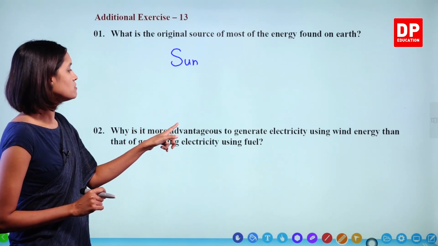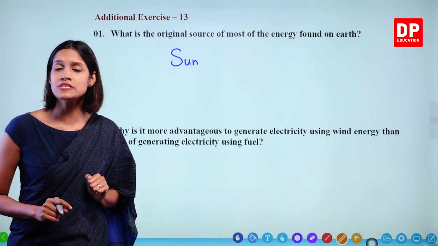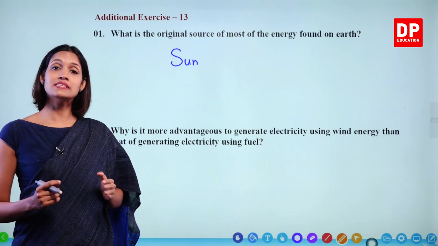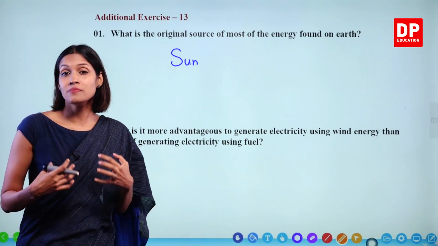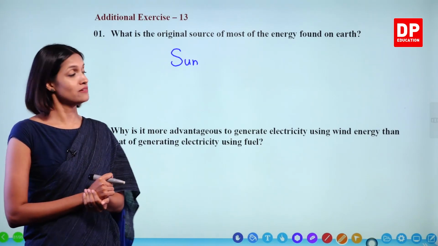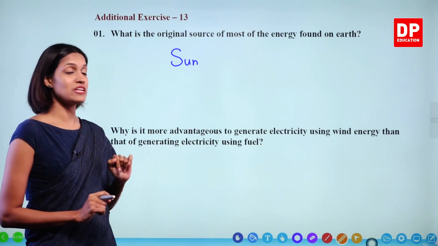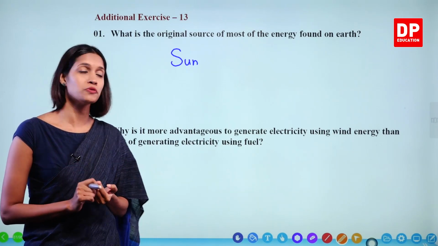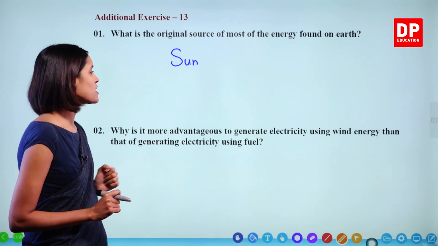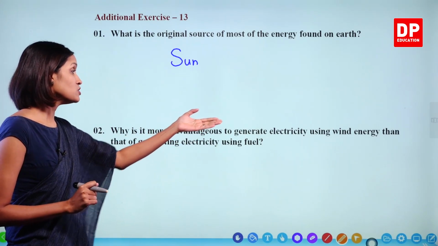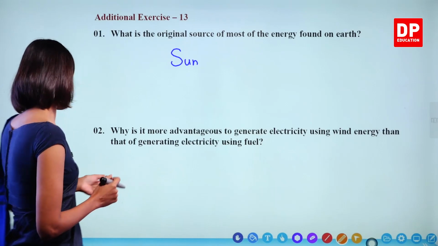At the same time, you all know there are different types of fuels, right? Fossil fuels are considered a limited resource because it takes millions of years to generate them. Therefore, we can't obtain them again and again during a short period of time. But wind energy is a renewable energy resource, so we can obtain it anytime. Therefore, we will never run out of wind energy, right, children? Because of those factors, using wind energy to generate electricity is more advantageous. Understand? Right.